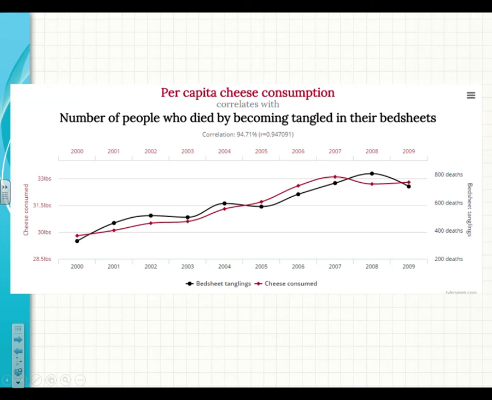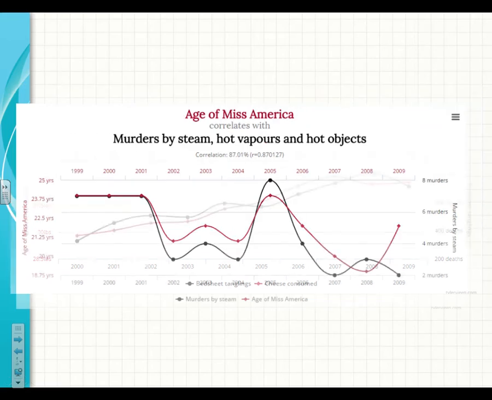This has an extremely strong positive correlation of 0.9, so that the amount of cheese consumed is related to the number of people who die by becoming entangled in their bed sheets. Clearly there is no relationship between cheese and bed sheet tangling, as far as I can tell. It is just that there might be an intervening variable, so another variable could explain both of those correlations that I can't think of in the slightest, or it could just be a statistical fluke.